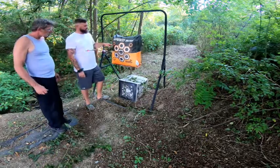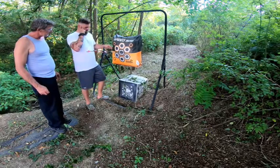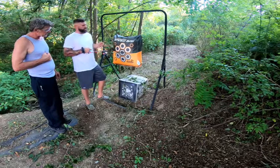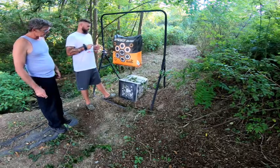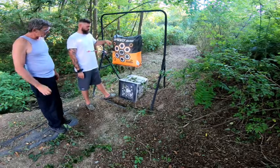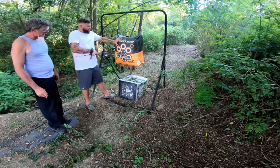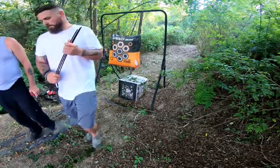Looking at the three arrows - the first and last seem about accurate, but I pulled the second one a little to the left. I'm left-center and a little bit low, so I need to make small adjustments to my whisker biscuit to straighten that out. There's also some cant - if you look at this target straight on, the arrows aren't going straight in; they're angled slightly to the left. I need to straighten those out.